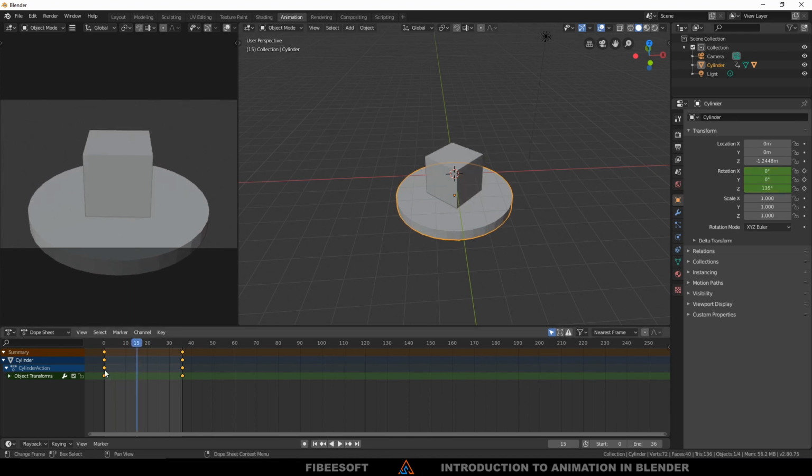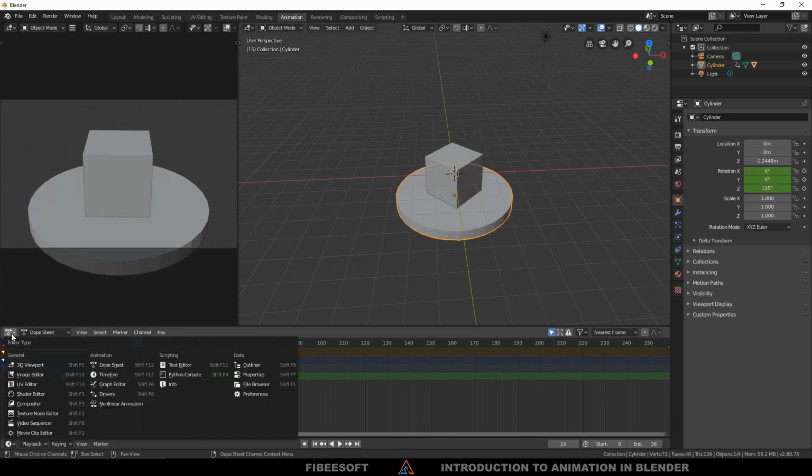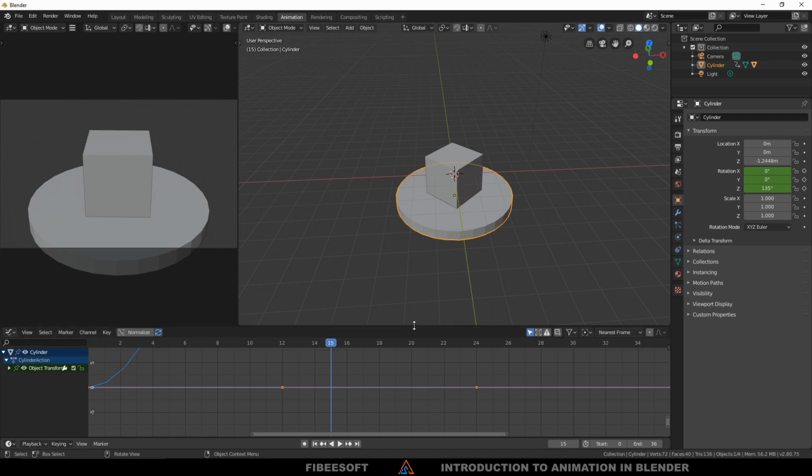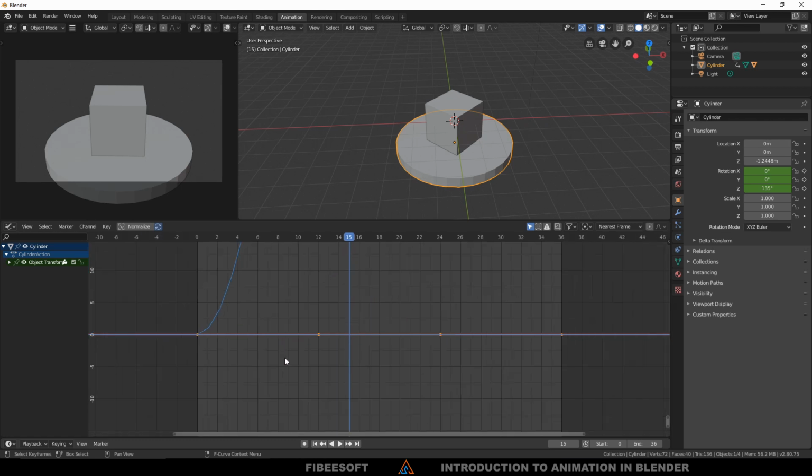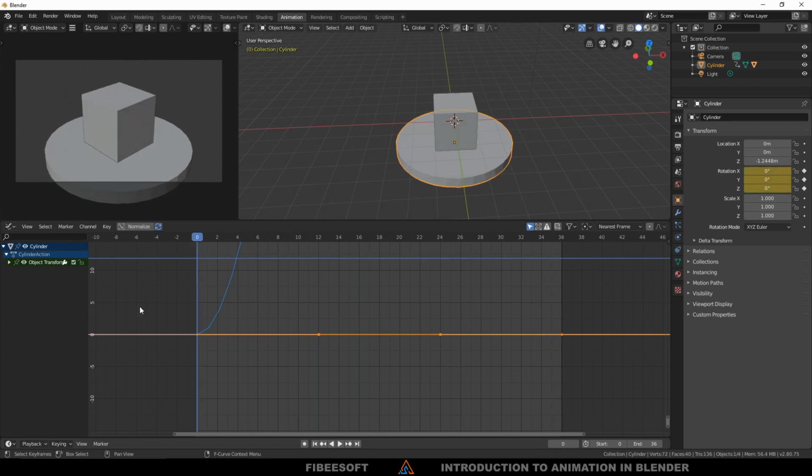So let's go to the graph editor. I hope you understood, but if not, I'll try to explain this once again. We have a timeline here where it shows our frames, and on the vertical axis we have the value we're working with. At the moment we're working with rotation along the Z axis.